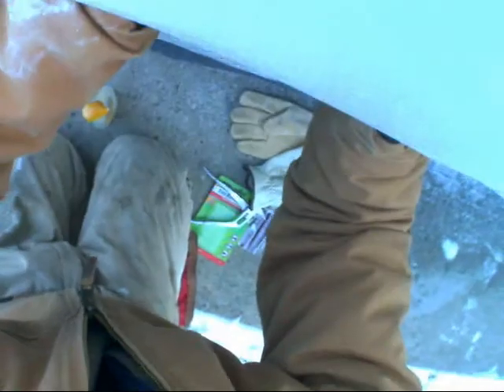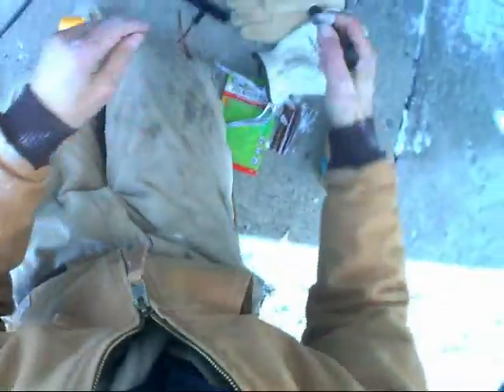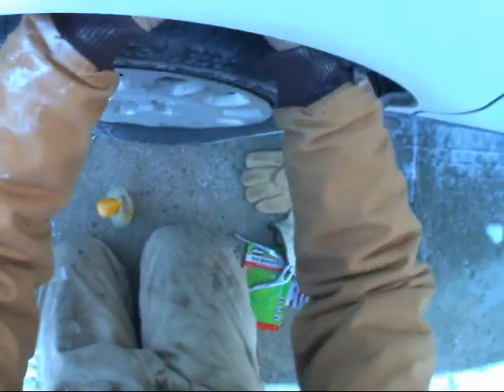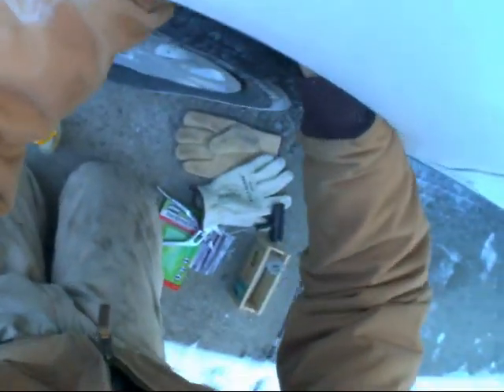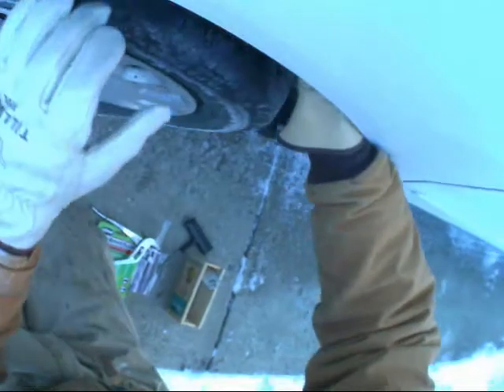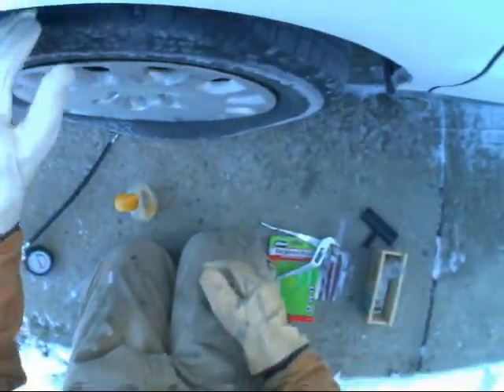Ouch. I probably needed to make this hole bigger — I don't think it's going to go in. This is what I need to do: make that hole a little bigger so this will go in there. Now I need like a board or something to push that in. I think I've got everything ready, but I need more force to push that in. I don't want to hurt myself.